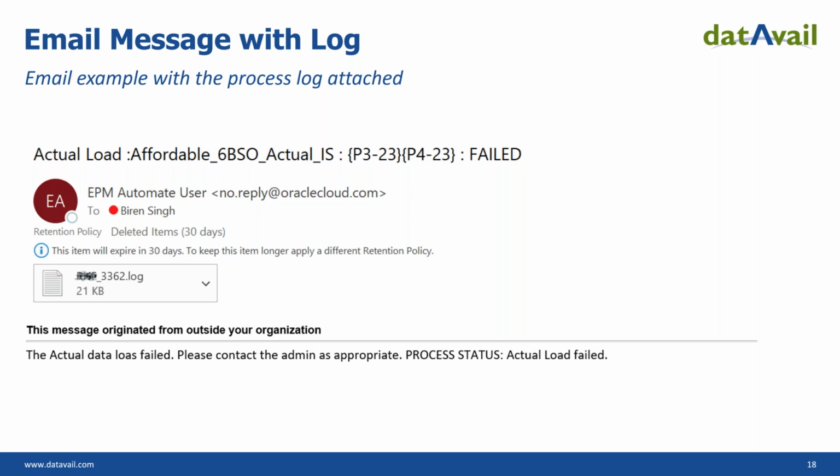But with the REST API call, I can specifically pinpoint, hey, what is my process that is running? Grab the ID, I can go find that particular log in the backend, of course, and then I can download it programmatically, attach it to the email, and then send it out to the admins, right? So this is one example of how the notification could be generated. And as you can see, here is a log file that is attached from the data management process.